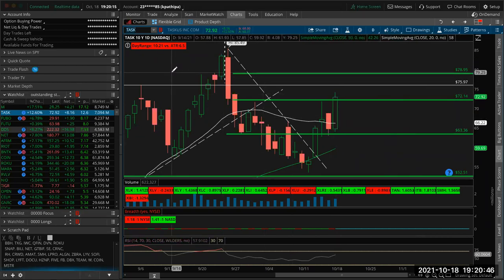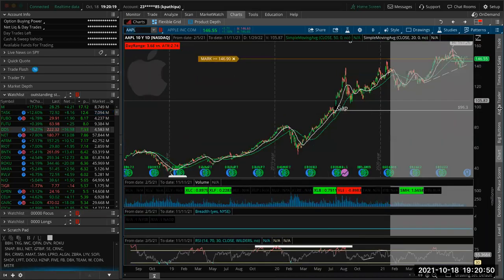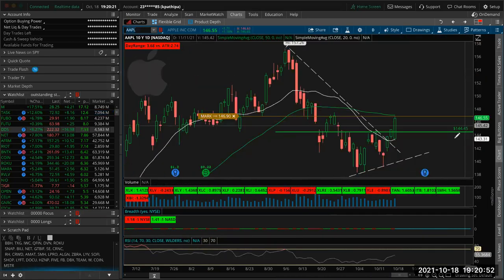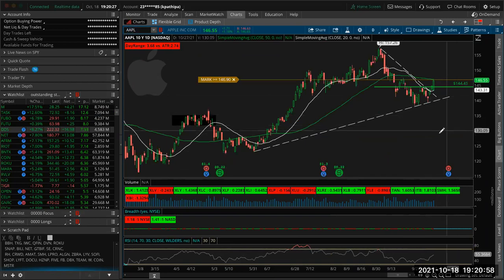KP, any thoughts on Apple? Apple actually did much better than I expected. Normally it should tend to fall right after the event. No, they announced an amazing MacBook, and also AirPods 3. It doesn't matter what they do. In my experience, anytime they announce anything, there is something else that happens generally.